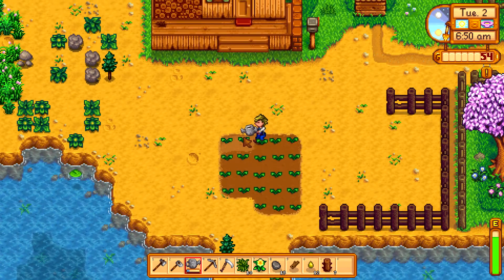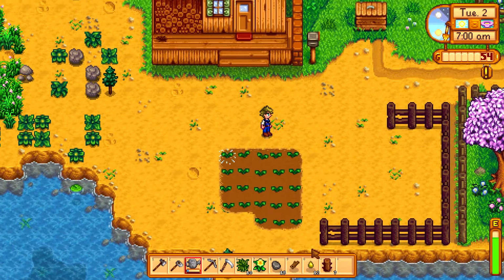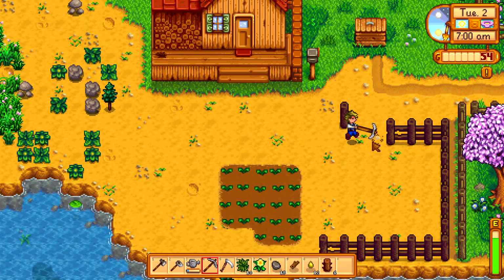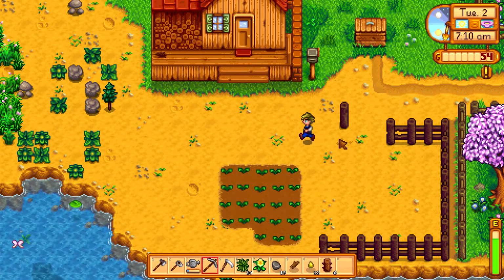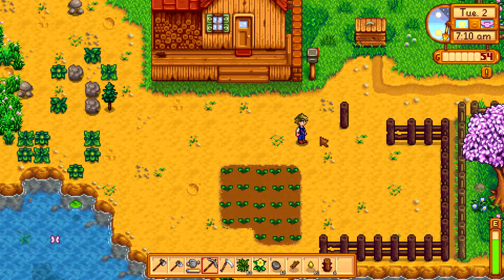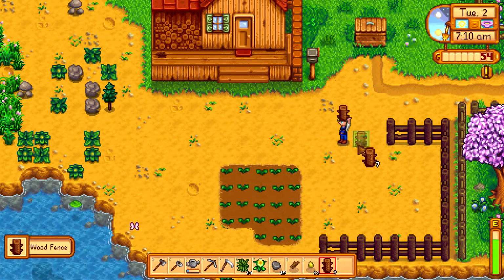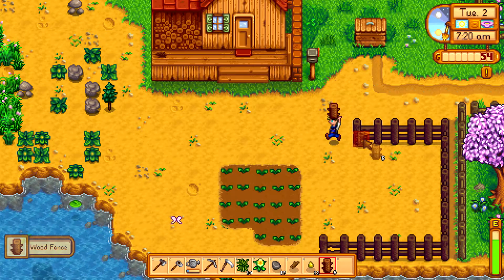I mean, I've only got 54 gold. I'm pretty broke, to be honest. We've got some more fence, though. Oh, that's what we were going to do. We couldn't do this, could we, for some reason? So let's just clear all this off, and then we can place it down and get rid of this. And then... ta-da!